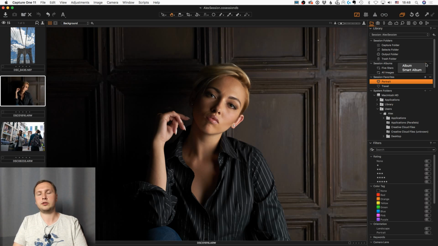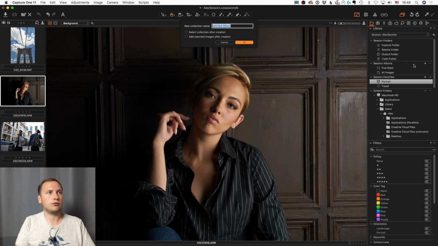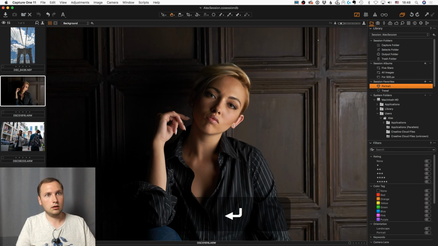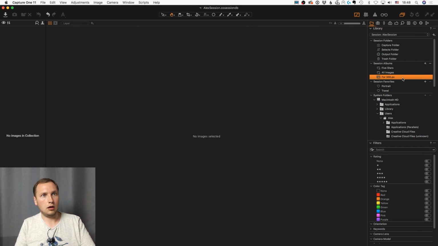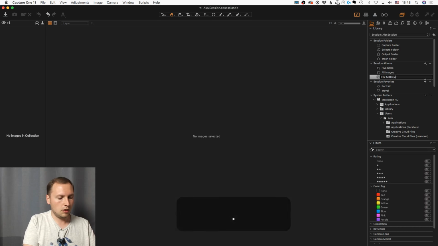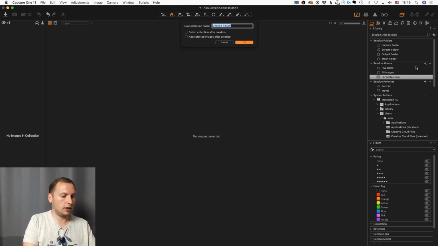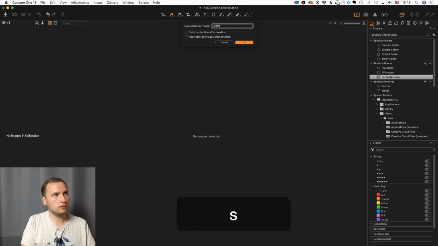But mostly it's used for session albums hierarchy. For example, I can create 500px or px.com, of course. Or I create another album which I will call something like drafts.